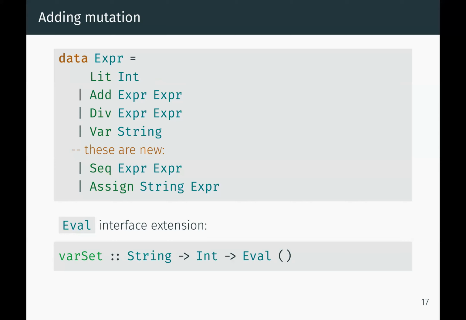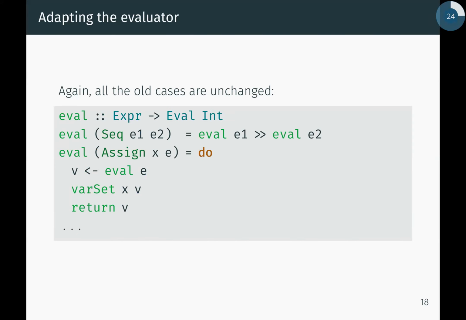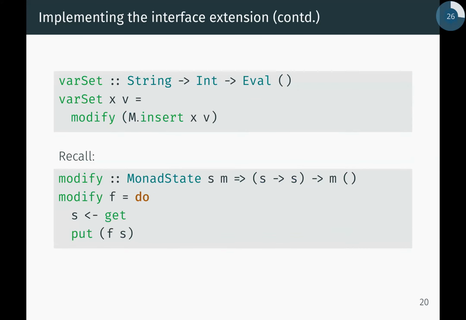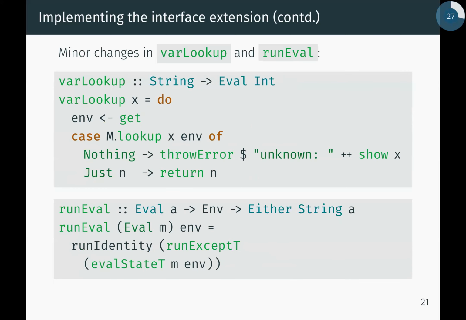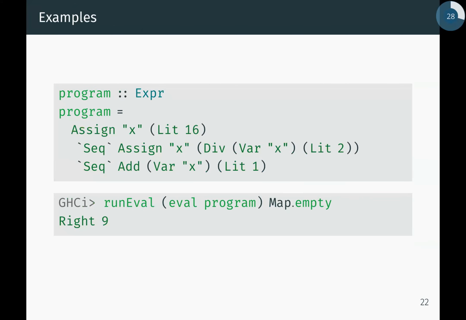Let me just check the slides whether I forgot anything. Okay, as I said here, the run function still takes the initial environment. I just think it's more natural in this case, because normally if you have a program in some programming language, in the beginning no variables are assigned. So you start with the empty environment and then over the course of your program, you extend the environment. So yeah, whatever.